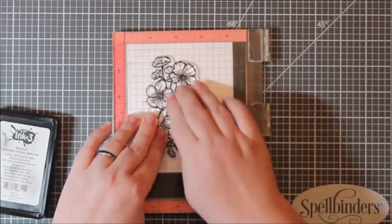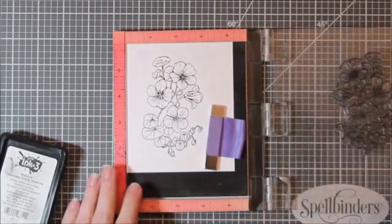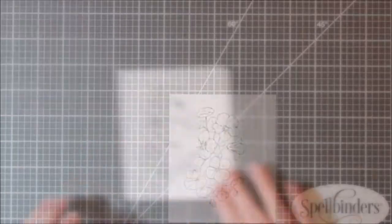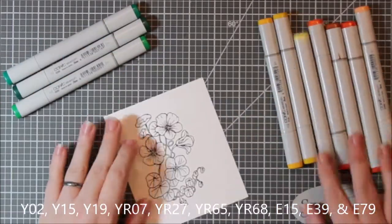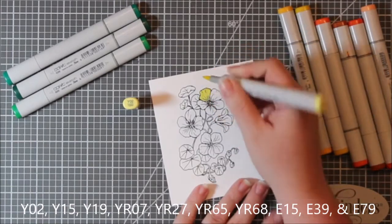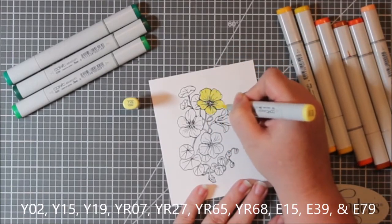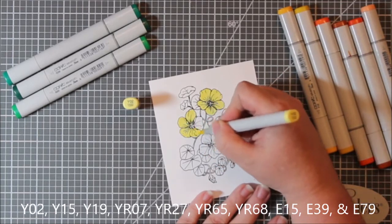Now, I liked this floral. I thought it was gorgeous, but I had no idea what a nasturtium looked like. So I had to do some Googling. I found that there were all sorts of different colors, but there were these orange and yellow tones, and I fell in love with this golden color that these flowers end up being.